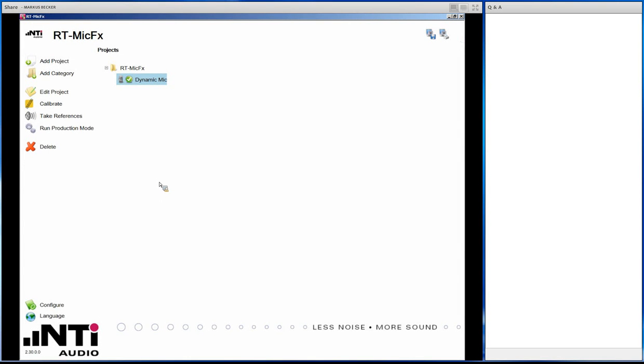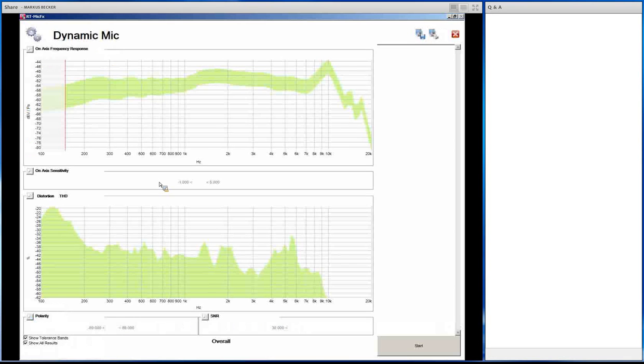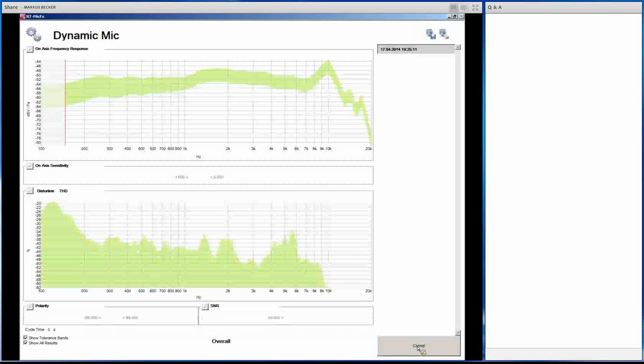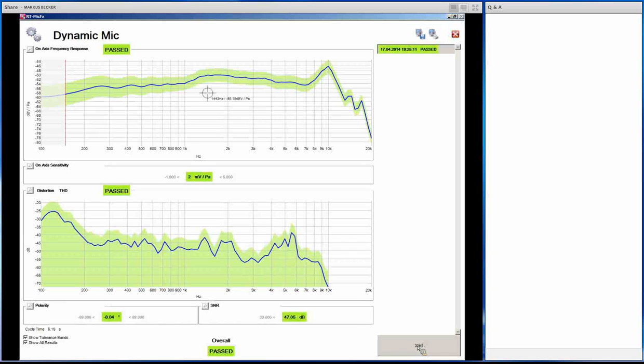And this is the one where we are now testing the microphones. You see here the green bands. This is our tolerance band. So all the tested microphones must be within these bands to be passed, or here within these numerical values. So this is the mode you would apply when you do production testing.